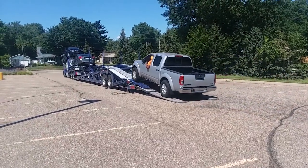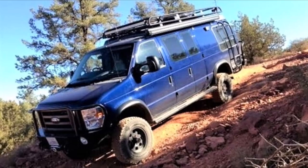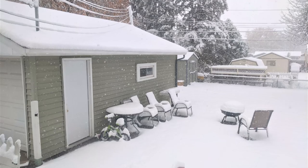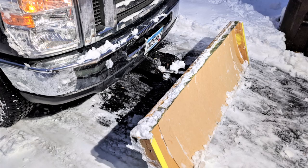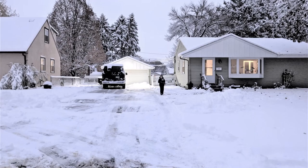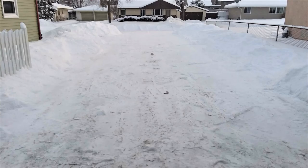In 2020 I sold my pickup truck and bought a Ford E350 extended body van for building into a camper van. Before the first snowfall I ordered a front hitch receiver for the van, got it installed, and was ready to go with the same old plow. So yes, I even plowed my driveway with this same plow on the front of a van. It's not an F350 with four-wheel drive, but it's still got plenty of oomph with a V8, plenty of weight to push snow, and it did a fantastic job.